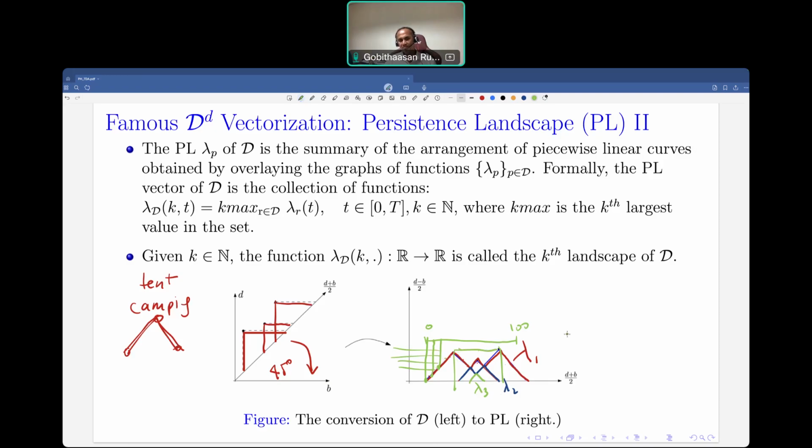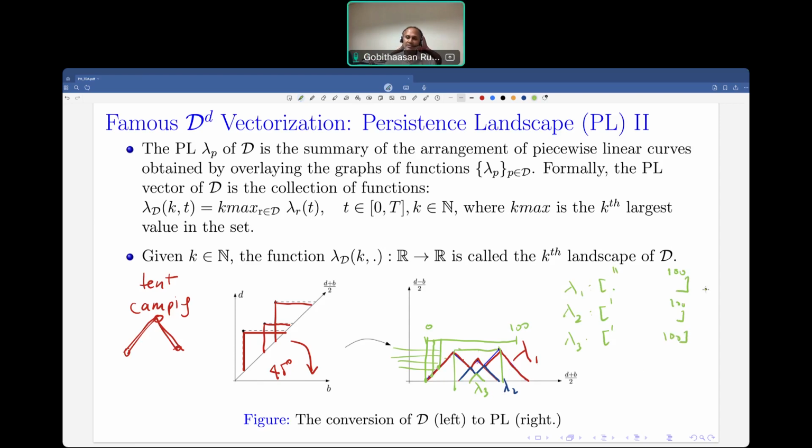I keep all the y values. Lambda 1 gives 1 to 100, lambda 2 also 1 to 100, lambda 3 also 1 to 100.